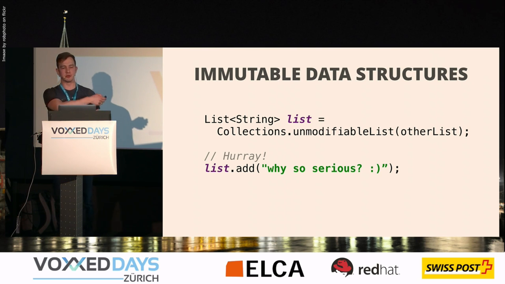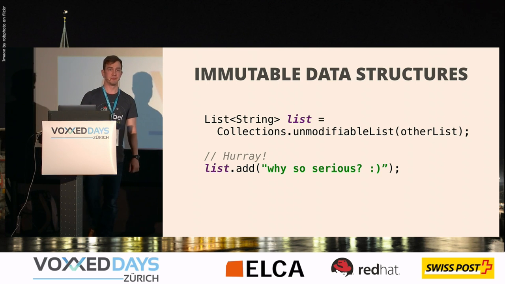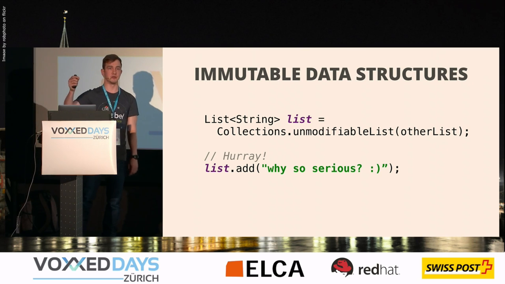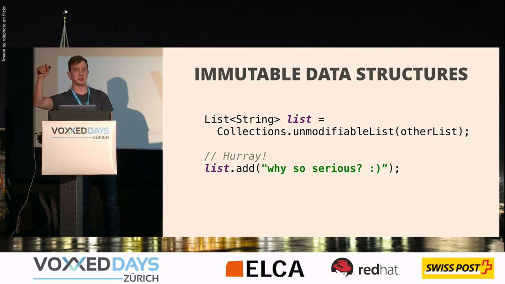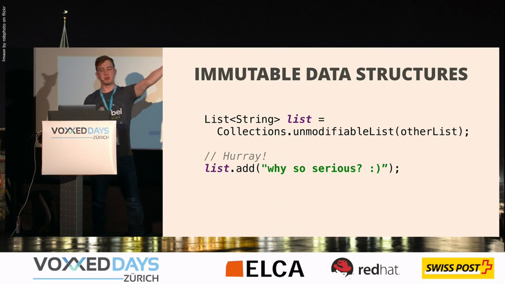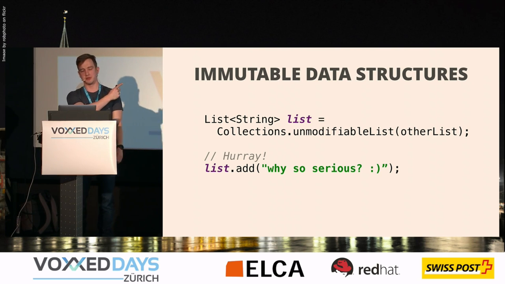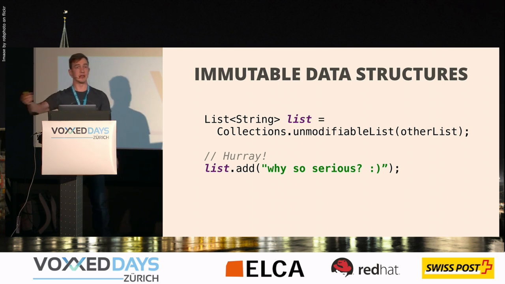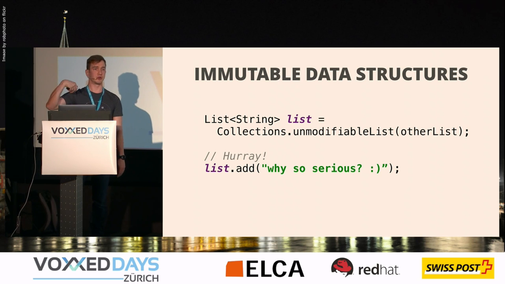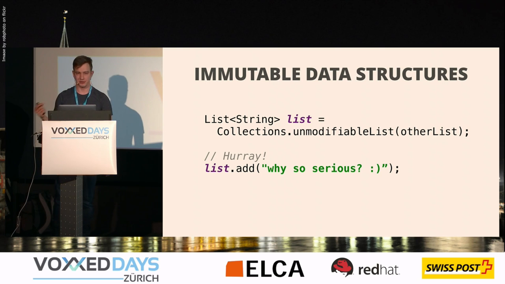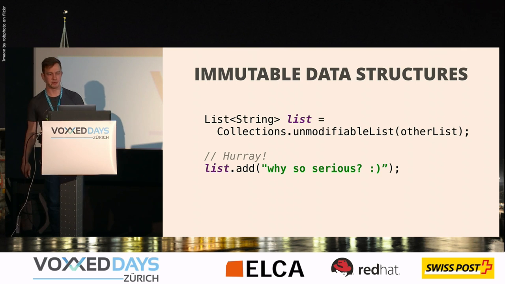But being immutable and using wrappers is not enough. Because often, if you expose the argument, the original collection that you used, to some clients, they can still modify that in place. And despite you not being able to add elements to that wrapper unmodifiable collection, your data could still change, and that will break some important invariants and some assumptions, both functionality-wise and performance-wise, and that would not be very good. So if you use unmodifiable wrappers, be sure not to expose the arguments.